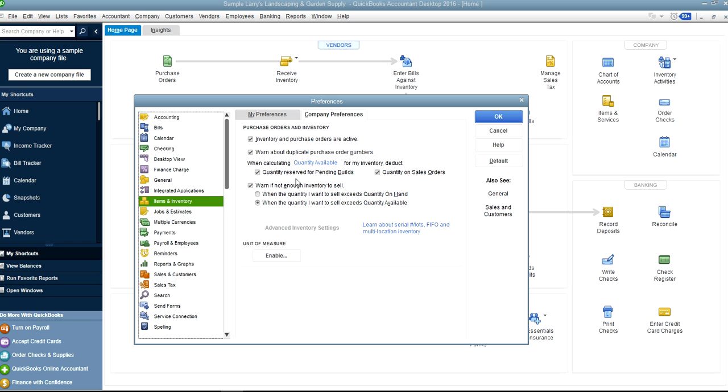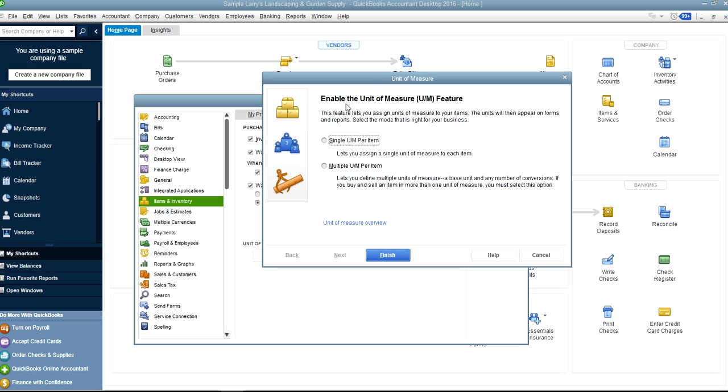Okay, and quantity of sales. Most of these, they don't have in QuickBooks Online. Okay, when the quantity runs low, it gives you a warning. Although they do have this feature right now, they just added this one recently. And you need to measure. So if you buy a bundle and sell it in a different way, you can set it up like this one here. Once you turn this on, you can't undo it.